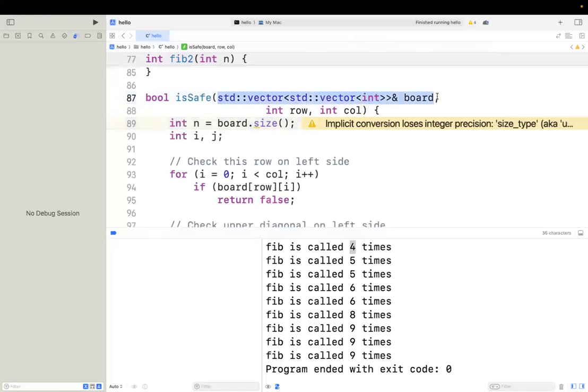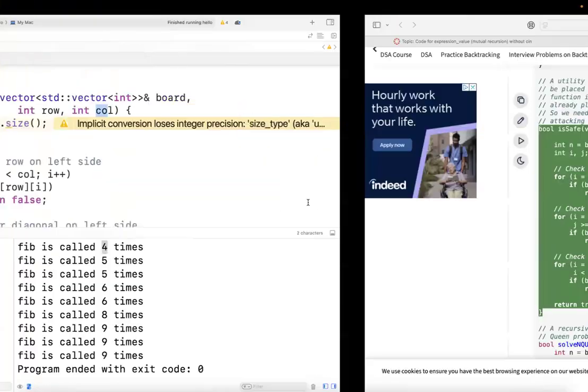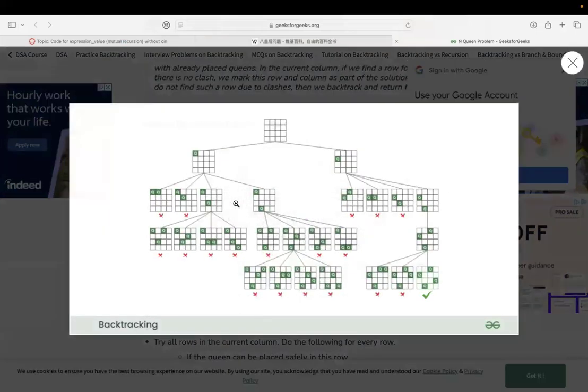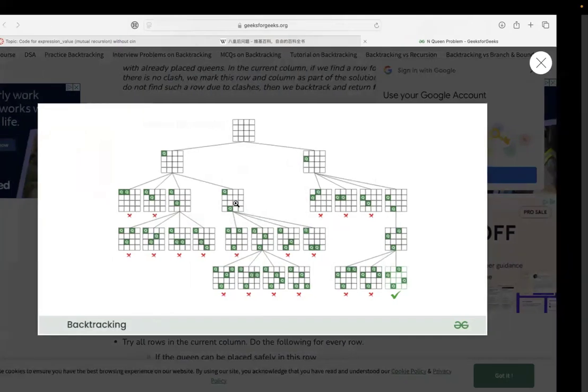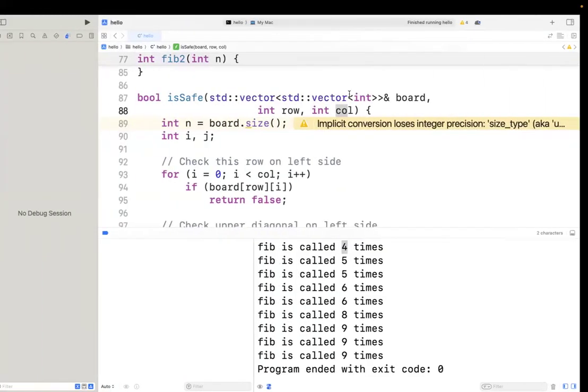So given a board, we need to check whether a row and a column is a safe place to put a new queen, right? That is the check we need to do. That is this cross or tick, right? Is it a valid one, invalid one? We need a function to check that. So that is this function. It should be easy to implement, right?